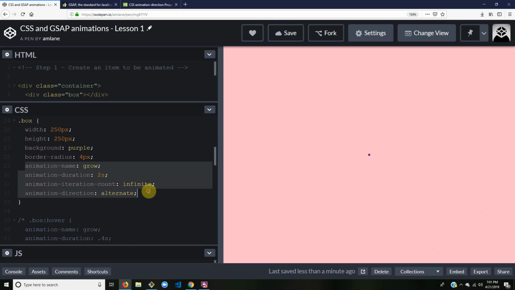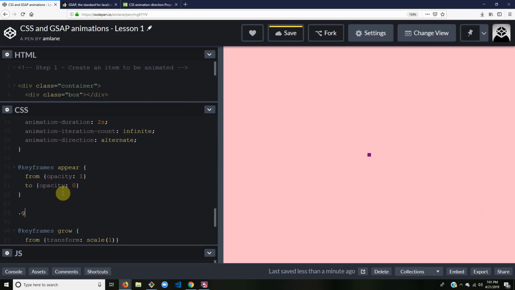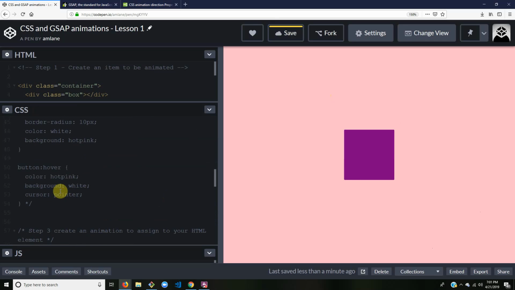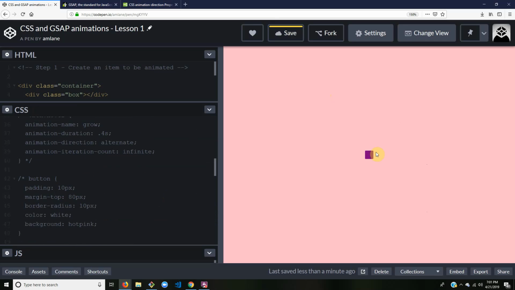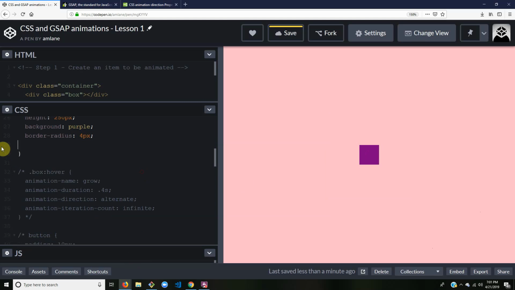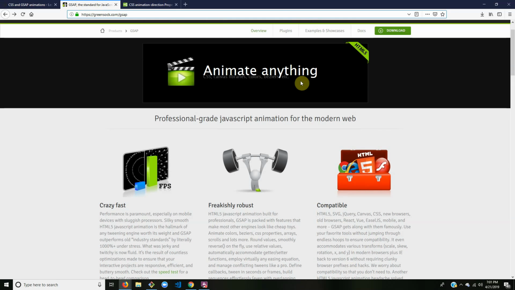Okay, so let's go ahead and throw this guy into its own class, and I'm actually going to save that for the next series, on how to make these things occur on a click. Just like in my website for the black hole, when you click the send to the black hole button, it made the whole item go into the black hole. I'm going to save that for next time, because now we're going to go ahead and get into how to use GSAP. So I shared with you this link, so go ahead and visit this link.